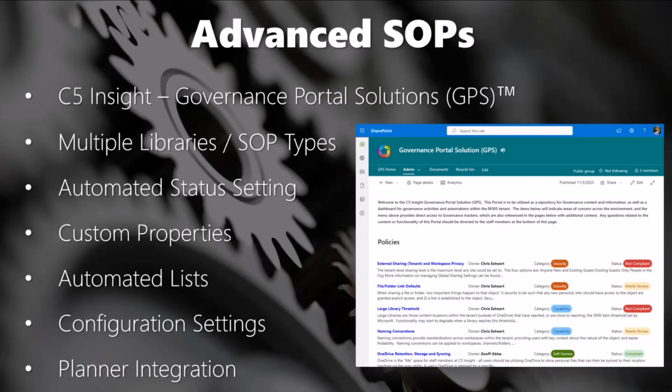There's also the potential for advanced standard operating procedures. You can go way beyond this. I'm going to take a risk here because we actually have a governance portal that we stand up for multiple clients, but we stood it up in our own production environment as well. And we call it governance portal solution. It's governance around your digital workplace. So it's a SharePoint site with SOPs just for managing Microsoft 365 in general and your broader digital workplace in general as well. So let's see if my link will work here.